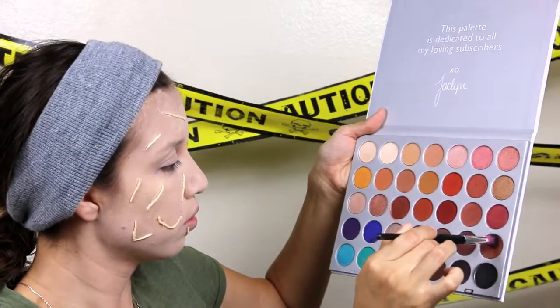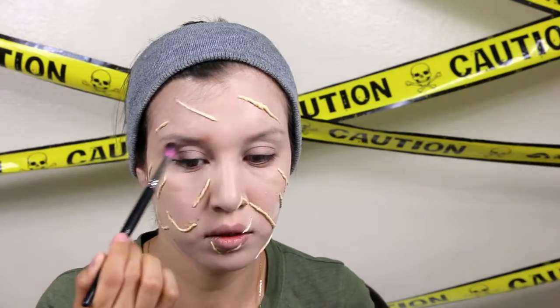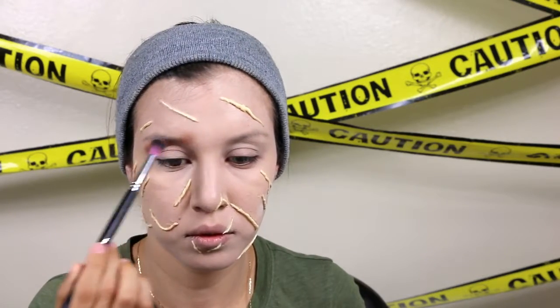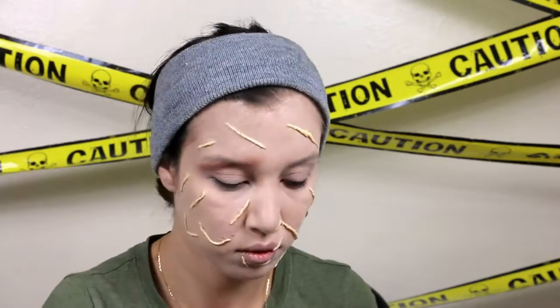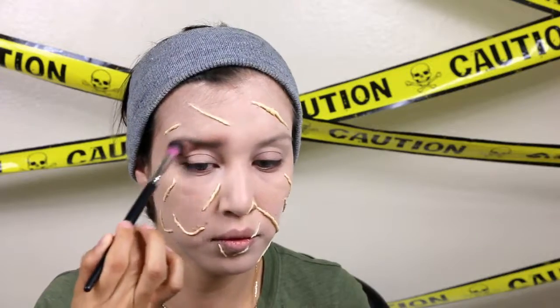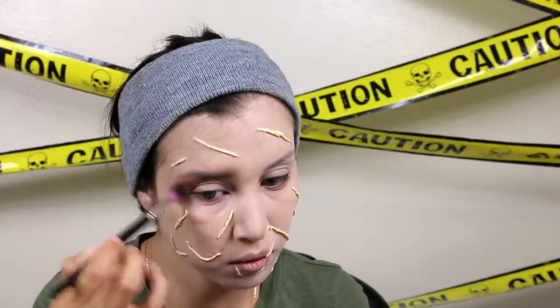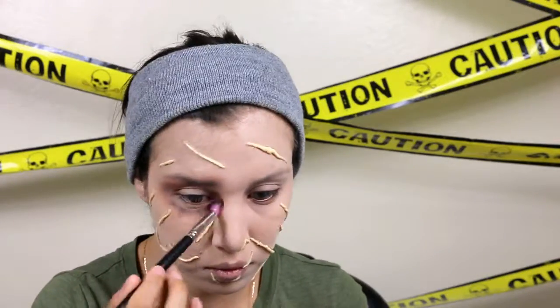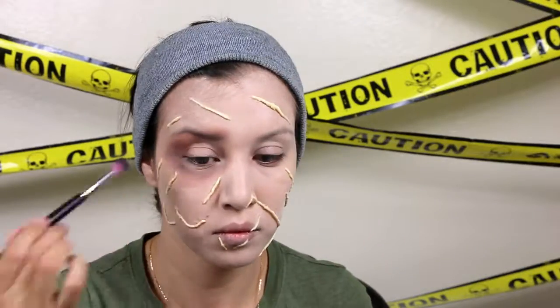Now using the JACLYN X MORPHE palette and using this brown shade, so I could do the shading he has around his eyes. So I wanted to make the eyes as sad as they could be, so I mixed in a little bit of the black shade as well and just deepened the shading until you get the darkness you desire. And this is what I came up with, and I loved how the eyes came out.